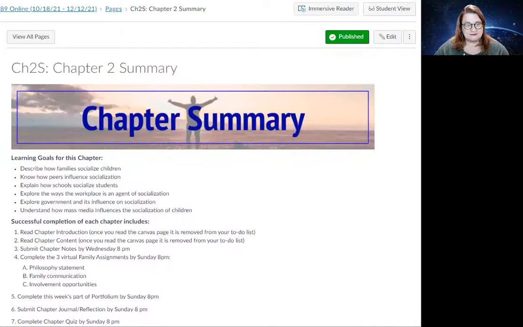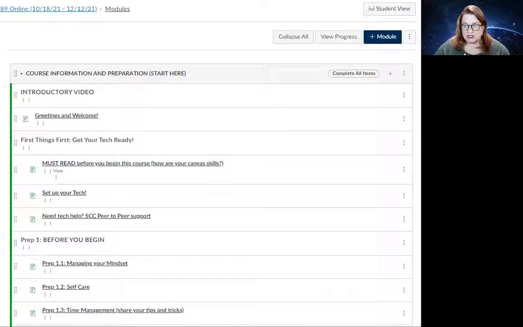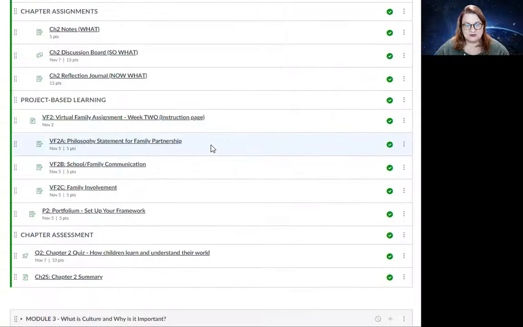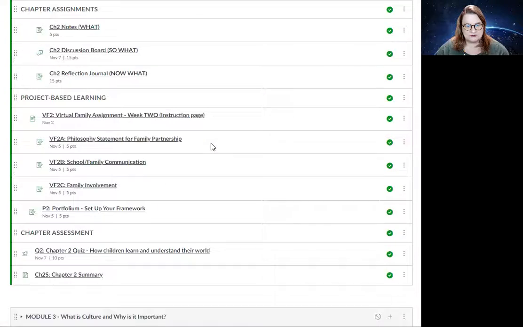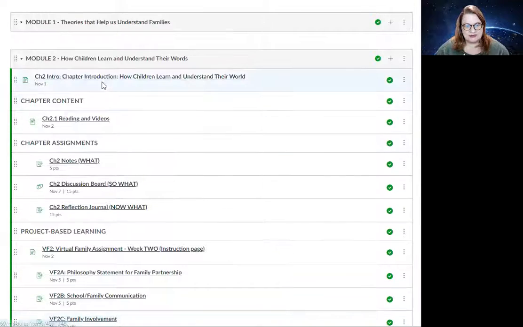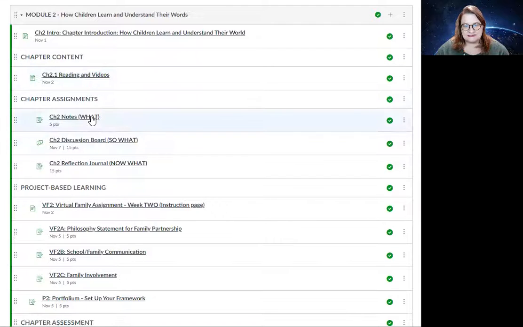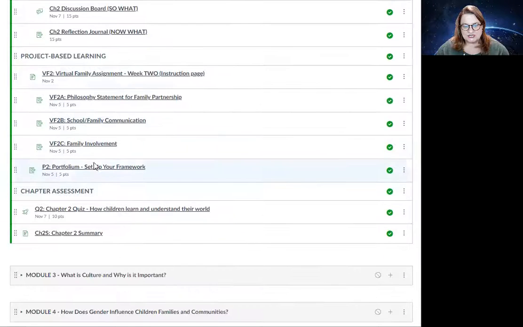And there's our chapter summary. Let me go back to the module to show you what it all looks like in one piece. So yes, here's our module 2, right? So I put here intro, reading, our assignments. This is what we do. This is the projects. So about 3 different turn-ins here, and then 1 portfolio, right? Again, I'm trying to separate this out so you guys aren't doing it all crammed at the end, because trust me, between now and the end of term, you will not have extra time. And then the assessments and a summary. Pretty cool. I'm just trying to, again, make everything nice and neat and predictable and clean.